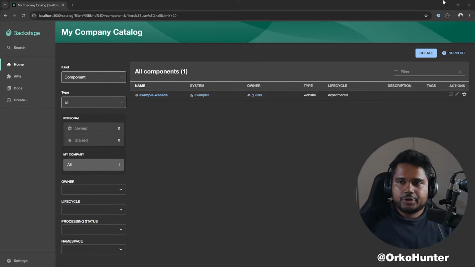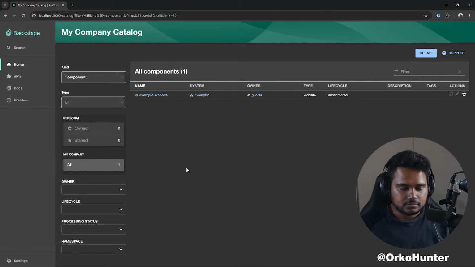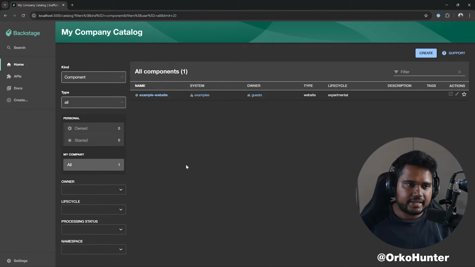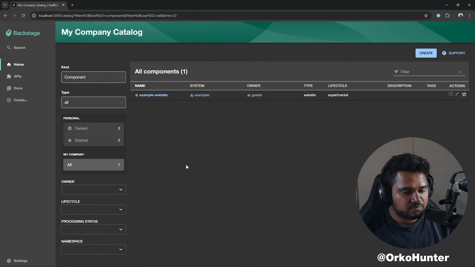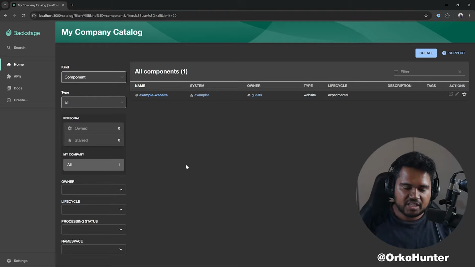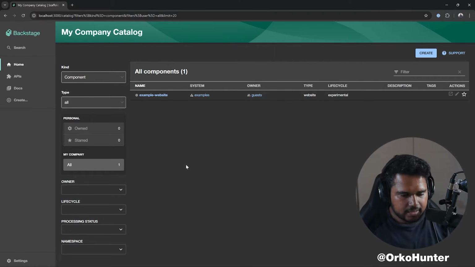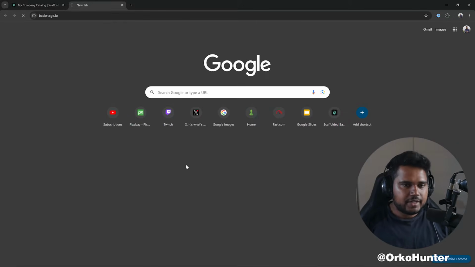So let's say you want to have your users sign in via your single sign-on provider, your GitHub login, your Google login, Okta, could be anything. So in our example, we're going to set up a very simple GitHub login, right? But you could do that in several other ways. So how do we do this?